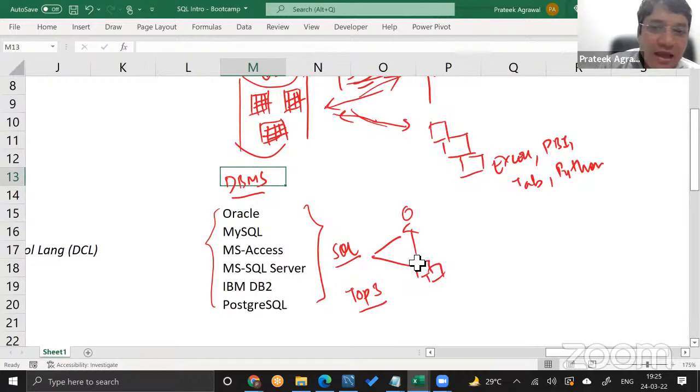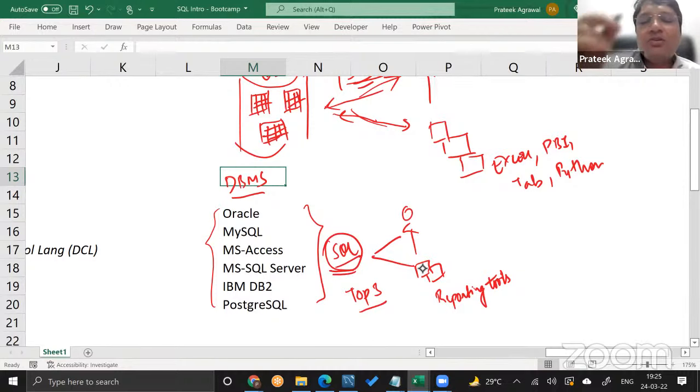A lot of times what happens is, since these reporting tools like Power BI and Excel are not data repository tools, they do not understand database structuring. For example, dividing the data into multiple tables, columns, and all of that, they don't understand very easily. And that is the reason why, before we start analyzing the data visually in these reporting tools, we do the data cleaning and data manipulation using SQL.